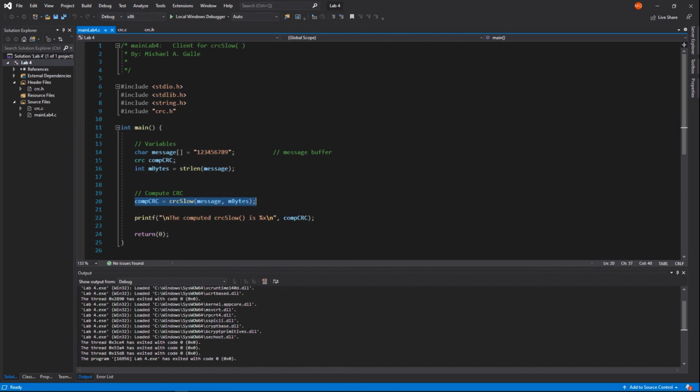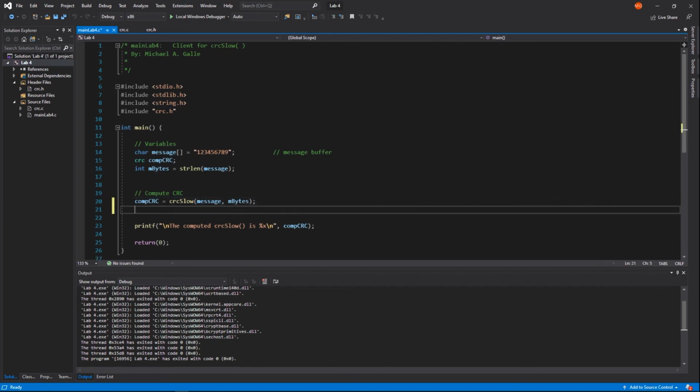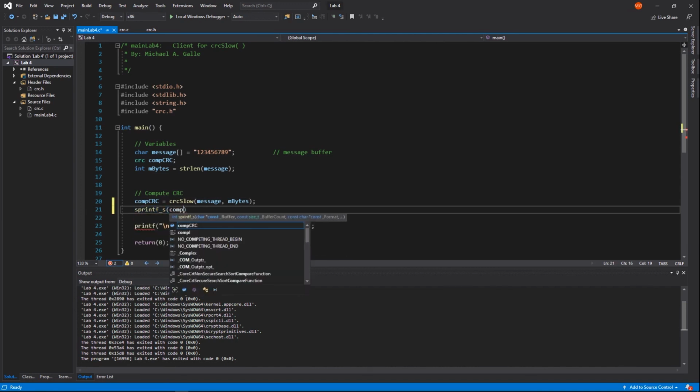Well, there are functions in string.h that allow us to take a number and put it into a string. I'll tell you right now, it's called sprintf_s.